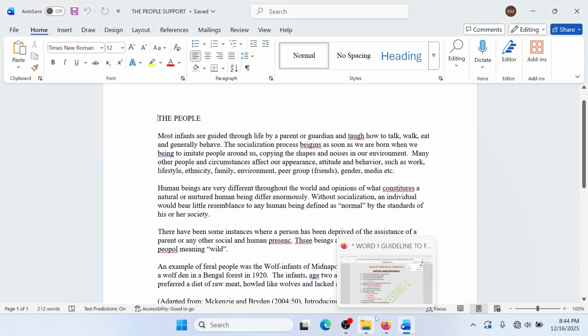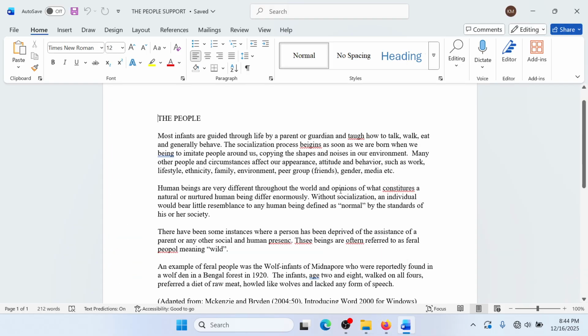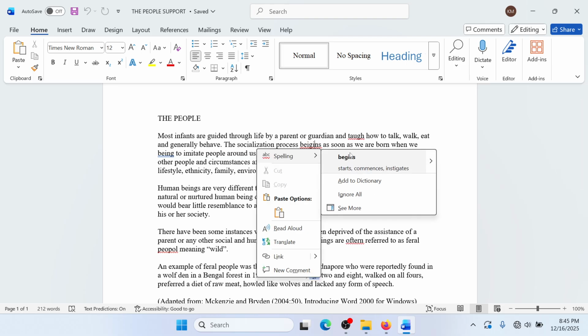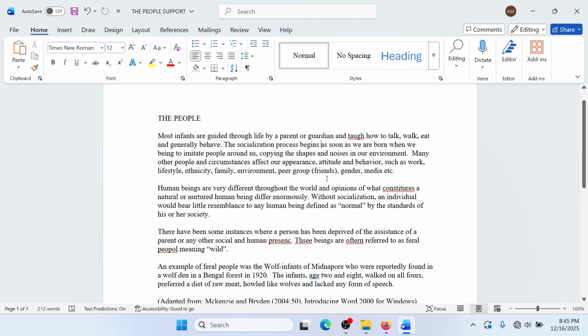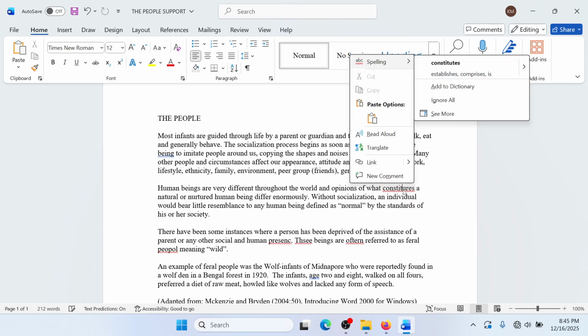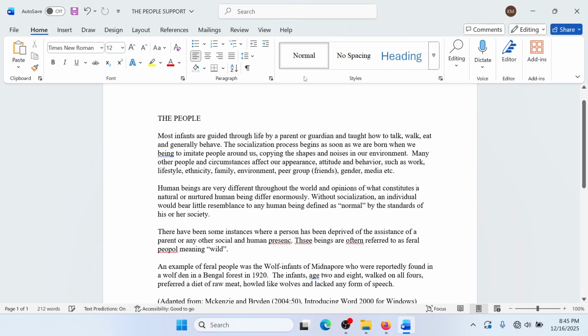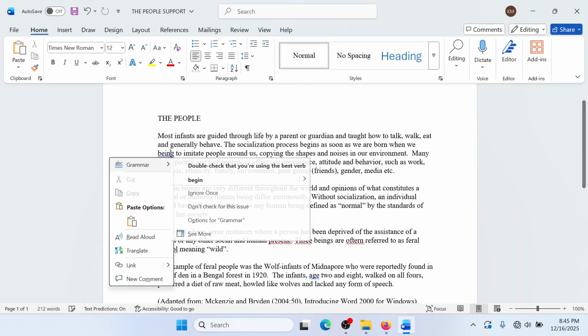So, having explained the red wavy lines that they mean wrong spelling and the green wavy lines that mean wrong grammar, this is how you correct it. Step 1 is you identify that wrong spelling like this one, right click at it and select the best match. It's going to be corrected. Even this one, right click at it and select the best match. So keep on doing that, right click at this, select the best match. You see that the red wavy lines are disappearing.